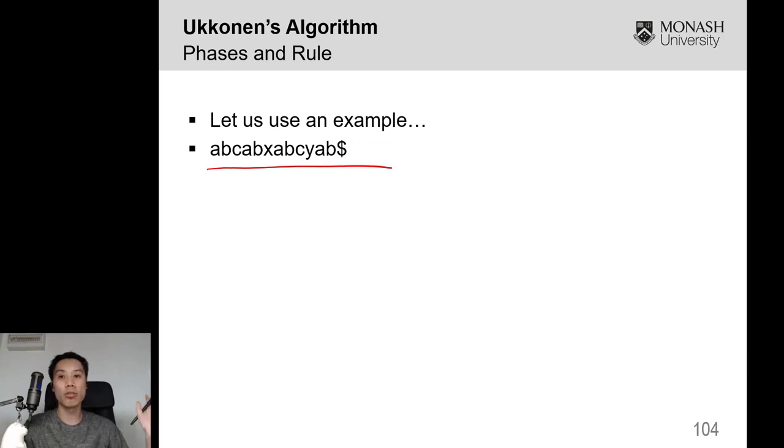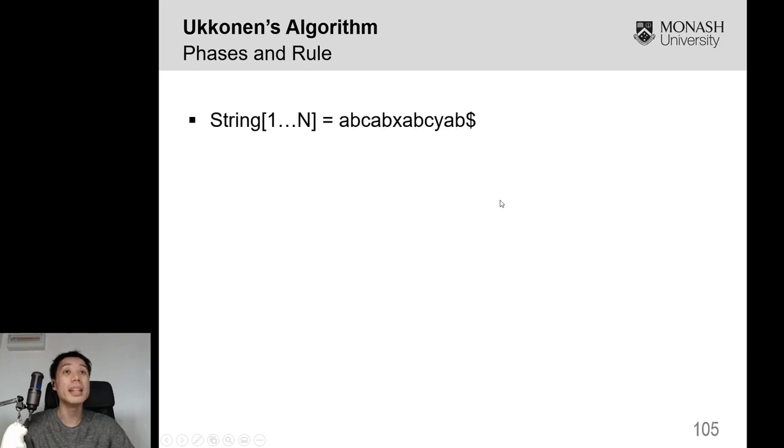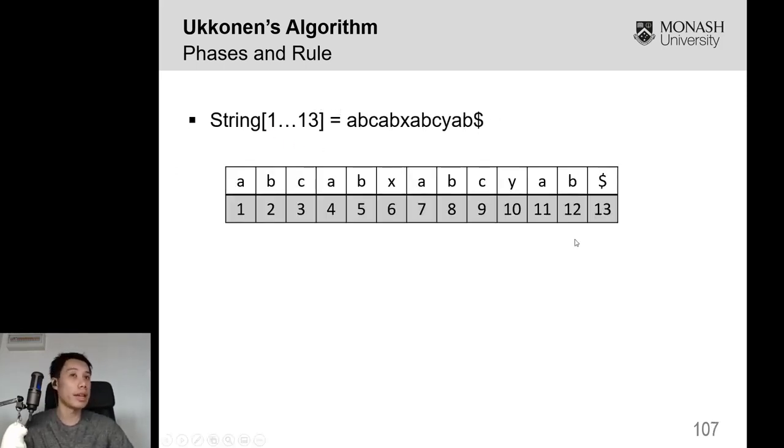Why I choose such a string is because I believe it should give you 80% of what you need to know for your Ukkonen. Remaining 20%, you need to really discuss and practice it on your own. Remember, you're in your final year, you should be much more independent, right, to try stuff out. Okay, so if we were to look at 1 to n, this is the string. We are going to go from 1 to 13 because we are adding 13 alphabets.